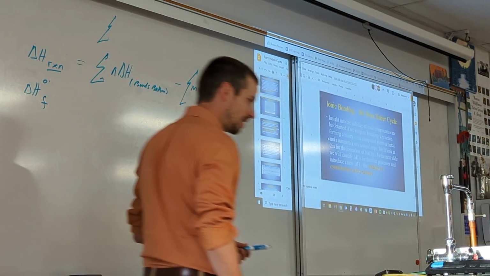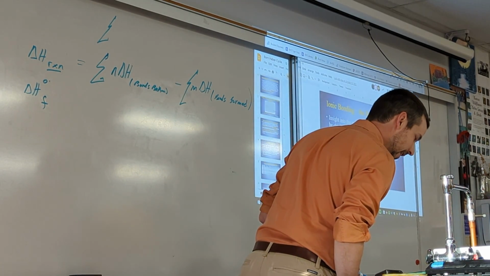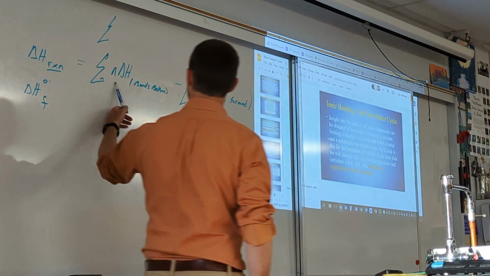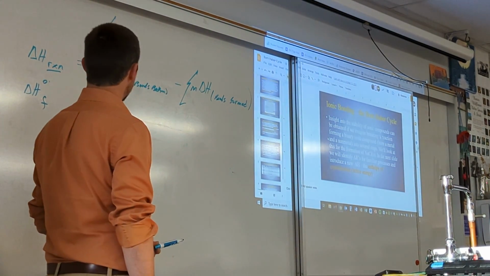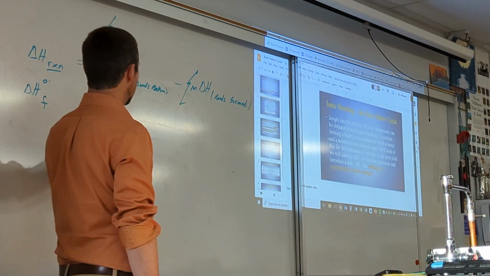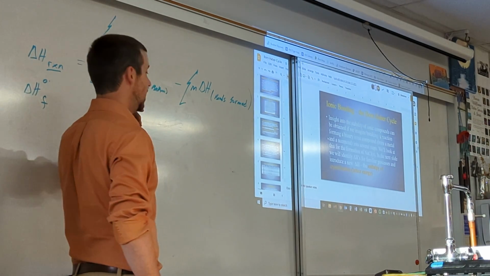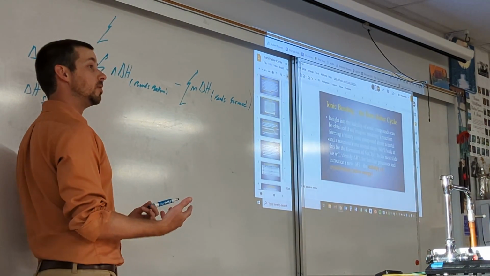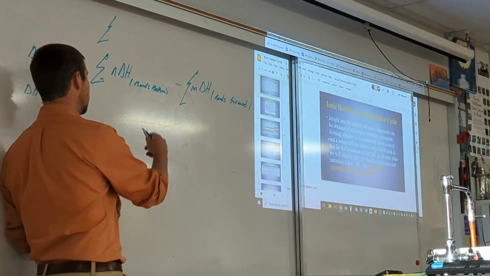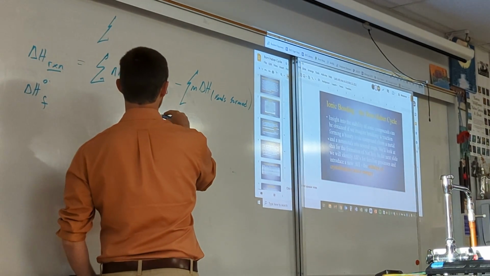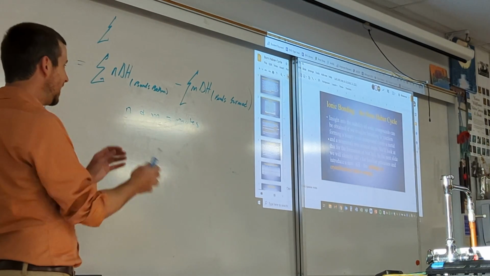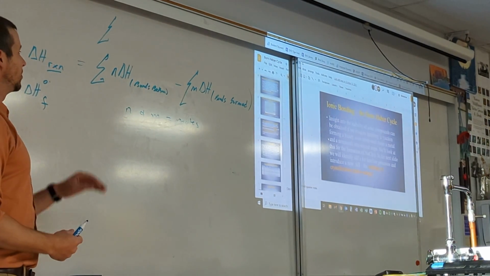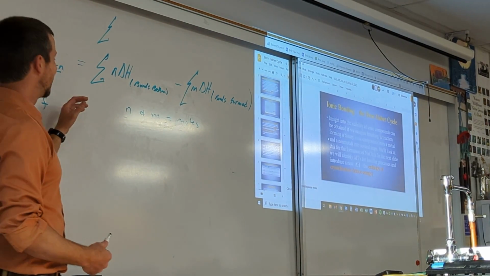I think I unintentionally left out the number of moles. So make sure you have N described in those equations on the top there. That's an N and then an M. N and M stand for the number of moles of those things. I'm going to get there, I promise. Let me just describe the equation and I'll show you the application of it.